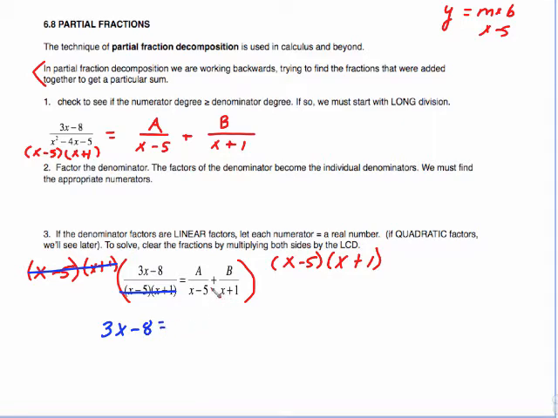On the right side, x minus 5 is going to cancel with this x minus 5. I don't want to cross it out because I'm going to need it in a minute. So pretend this is crossed out, and it's canceling with this x minus 5. What's left is A times x plus 1. I do not want to distribute that. Now for this one, I will cancel this out. X plus 1 cancels with this. What's left is B times x minus 5. I do not want to distribute. So that's where I am right now. I'm going to have to solve this equation for A and B.